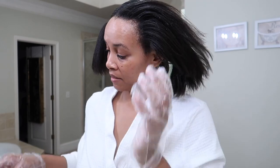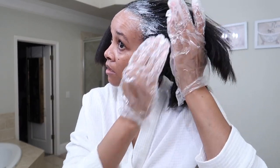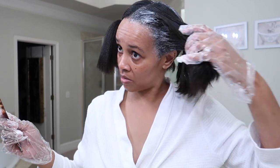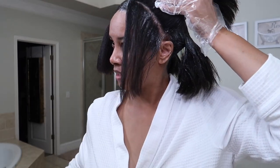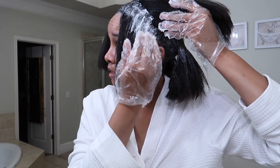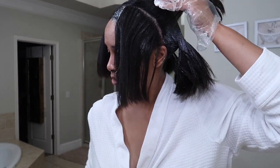I don't pick any particular side, and I just basically do the same thing that I did in the back. I'm just going to take some on my hand and literally just put it on my edges. I don't put much on my edges because I don't want my edges to burn off. And then as I'm going, I try to wipe some off of my face so that it's not staying on there. Usually I can take a comb and just part this section here, and I find that's a little bit helpful. So this is going to be the same thing, just part and apply the relaxer. That's what I'm going to do on this side.